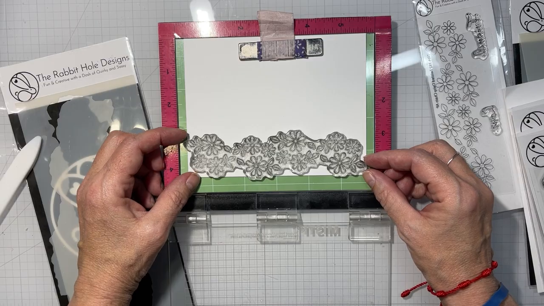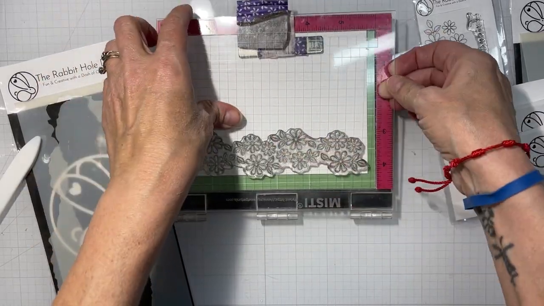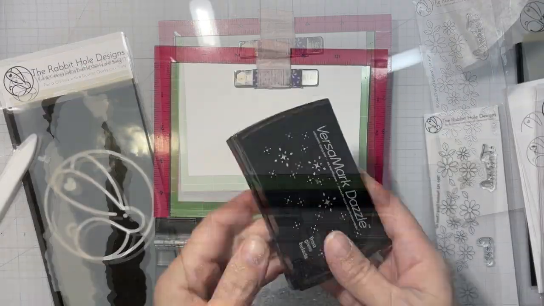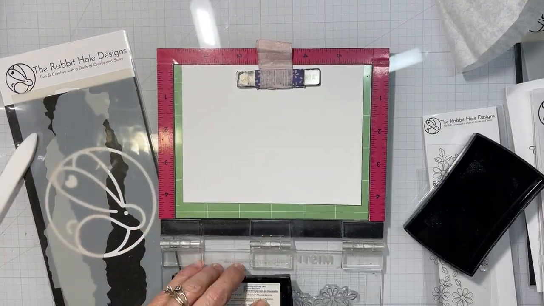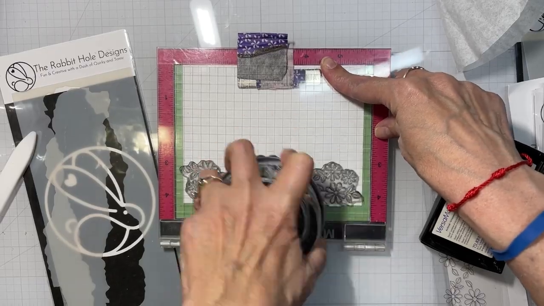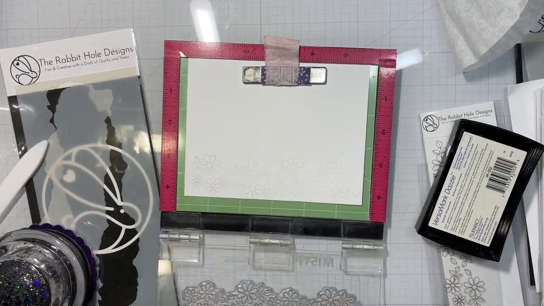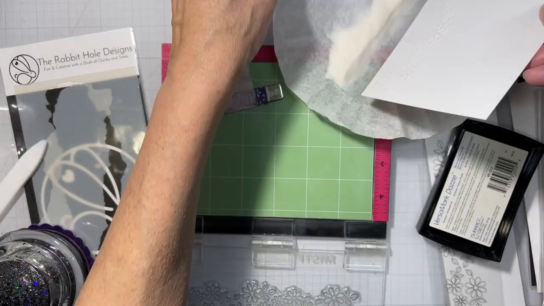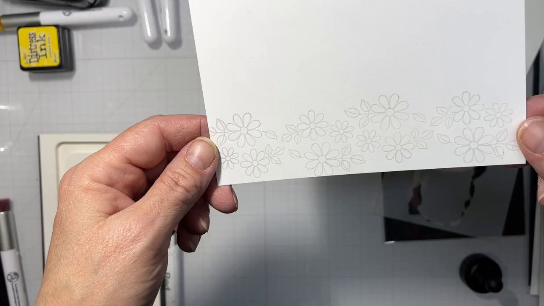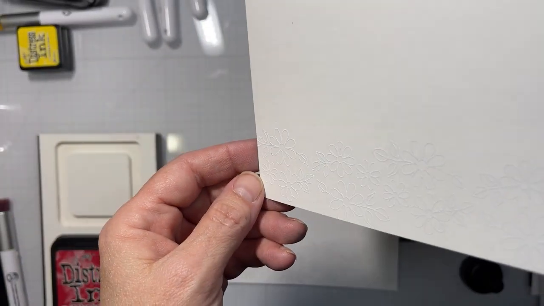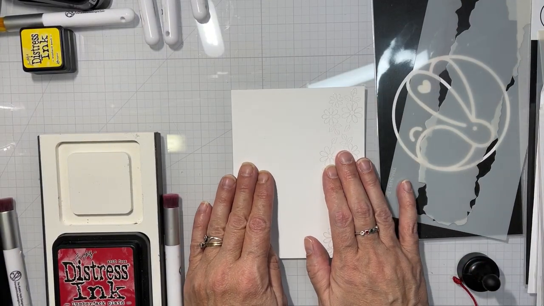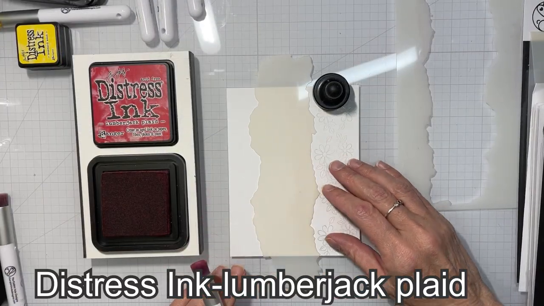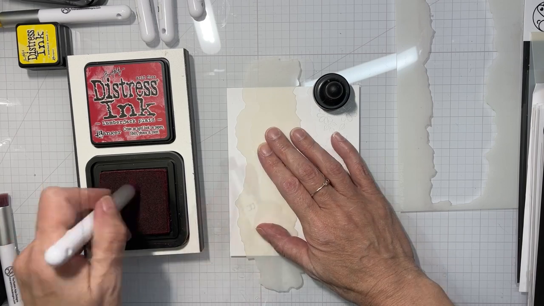So now I'm going to take the daisy chain from the last release, since I didn't get to use a lot of that release because I was sick. And we're going to use our powder tool and then we're going to heat emboss the daisy chain onto the bottom of this card panel. And I used clear watermark or embossing ink, but you could see some black. Apparently I didn't clean it off well enough. So I did another panel with the same daisy chain in the same place and put white embossing powder on it just in case.